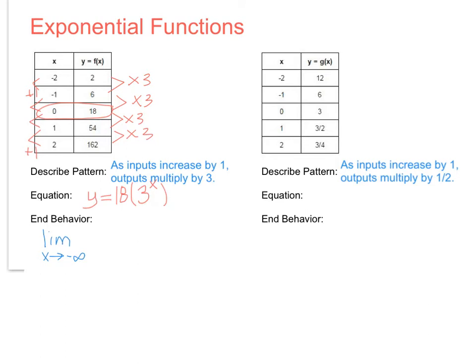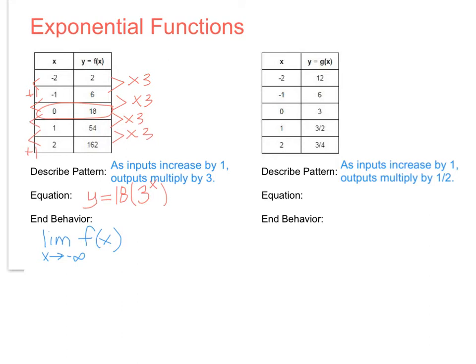So this notation that I'm writing down here, LIM stands for limit. Underneath it, I'm writing x with an arrow -infinity. So this is saying the limit as x approaches -infinity. We want to know what happens to the f of x values, the y values, as that happens. So in this scenario, just start thinking about what happens as our x values get smaller and smaller. We're kind of moving backwards on the table now.